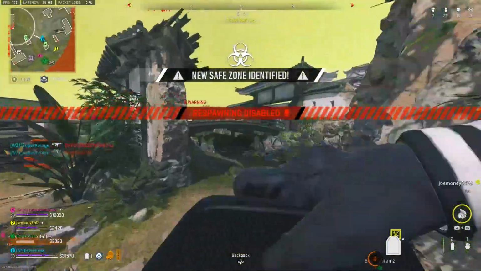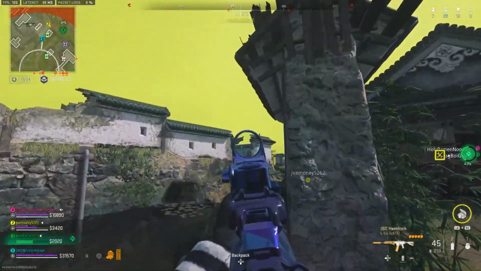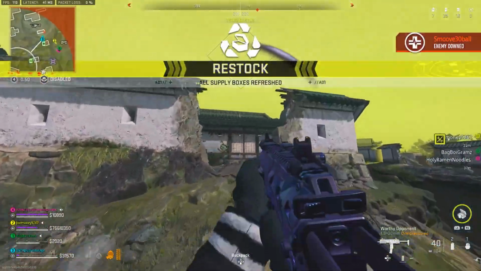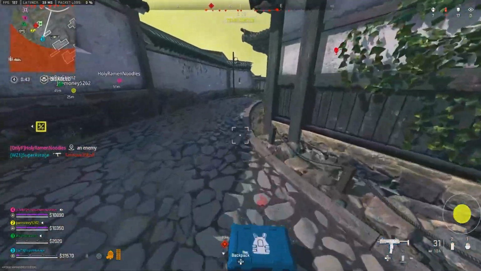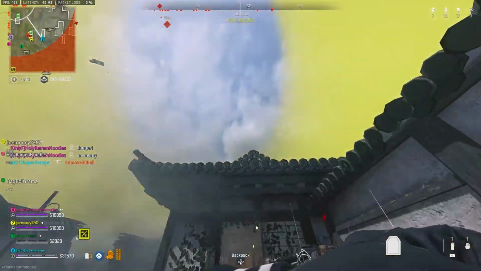One's ghosted. No more second chances. My crates have been restocked. Load up. A lot of plates. Dropping some armor. Hostile dropping into the area. Watch the sky.